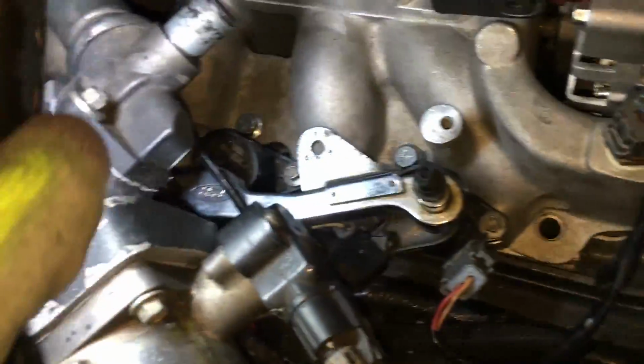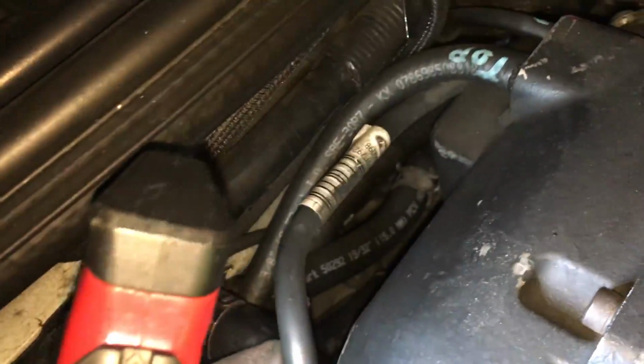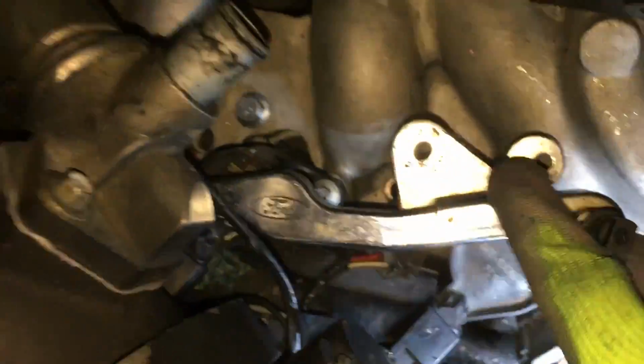Alright guys, got a little bit of light with this light. So I got all the injectors out. I couldn't get the fuel rail out because it's stuck in there, connected by this. And I didn't want to have to wiggle or take this thing off because it's on there really tight. So just gonna leave the fuel rail here, and then I'm gonna put the injectors in there.